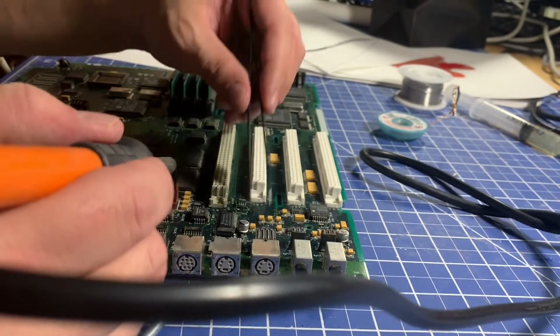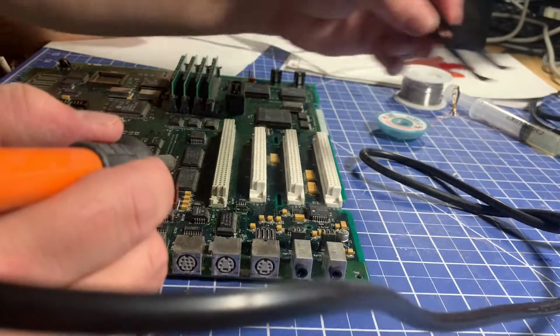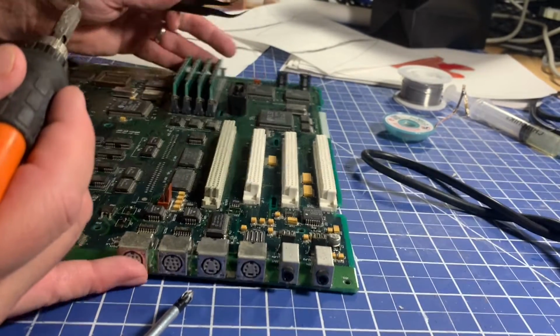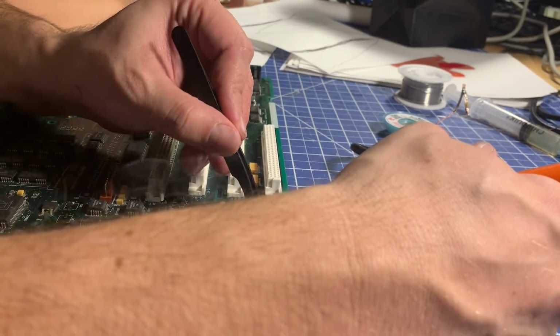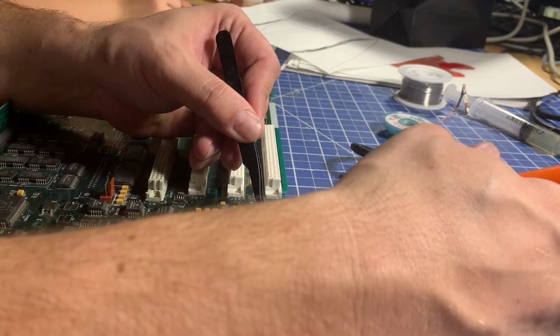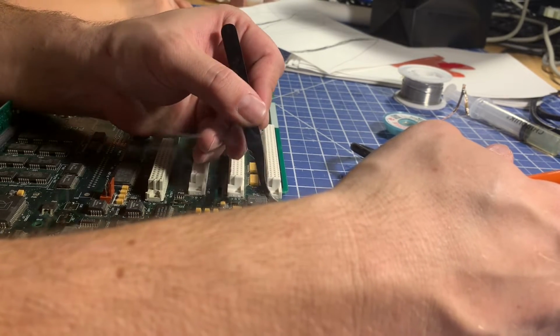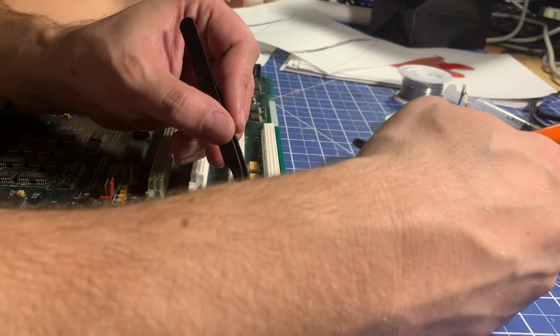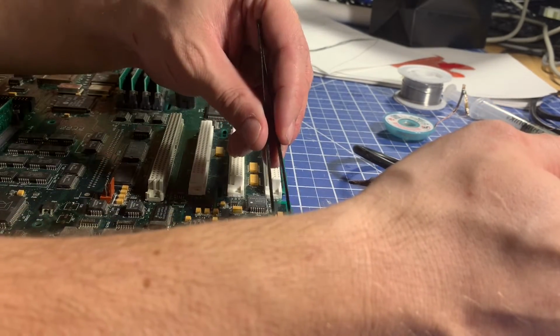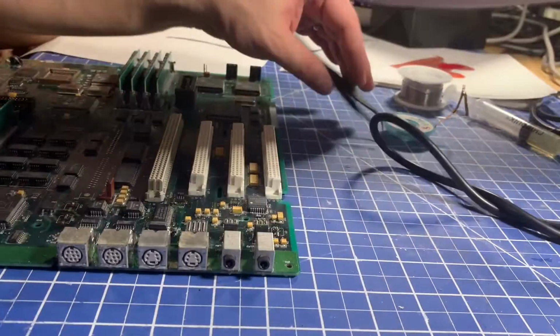Alright, that one's off. Now we're on number 5? Oh, that one's got the fish smell. Number 6. You're on number 6? This one's being a little tricky. I think we're melting the plastic and not the solder. Looks like the leg might still be soldered, but the plastic came off. There you go, we got it. That's number 6.